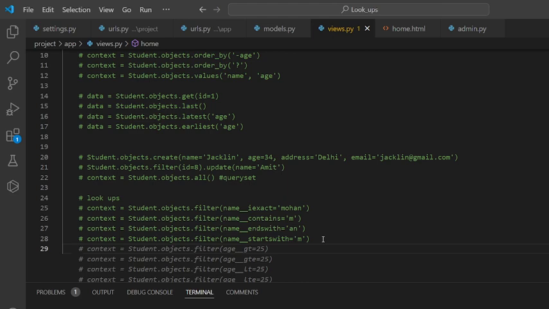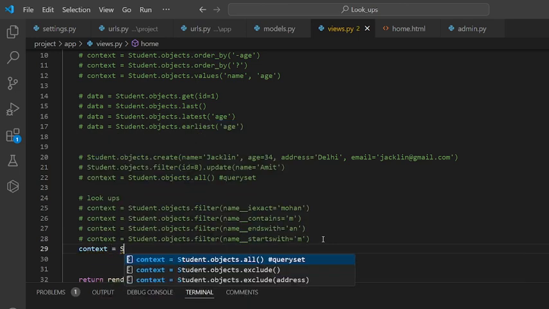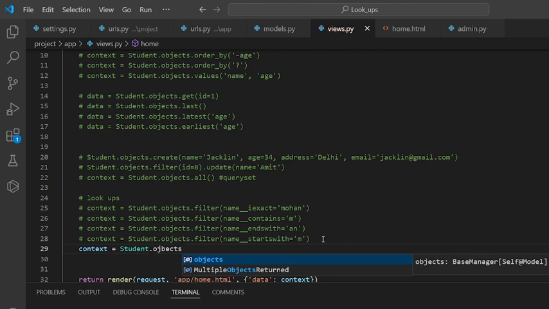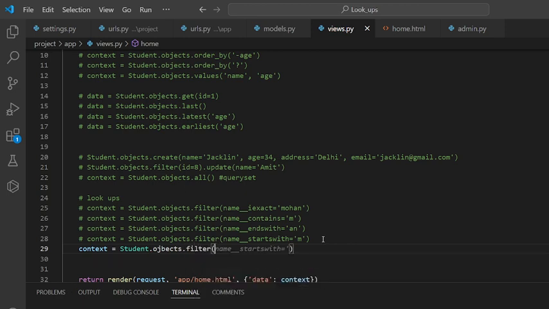Let me now make a new thing, student.objects.filter, and I want to look into the records where the age is greater than, let's say, 20. So I want all the records that are greater than 20.